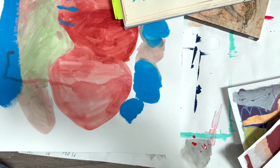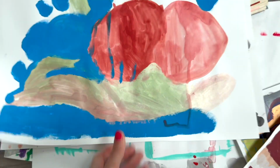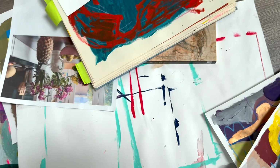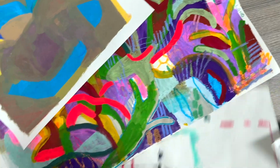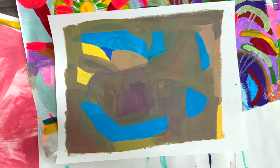Then I have these bits of paper, these are fun. I love these bits of paper. I know I showed these last time, but here's a few more. These are the early stages. This is just when I have leftover bits of paper and then I add to them. And I've got some more, I'll go up to my desk and show some other work in a bit.